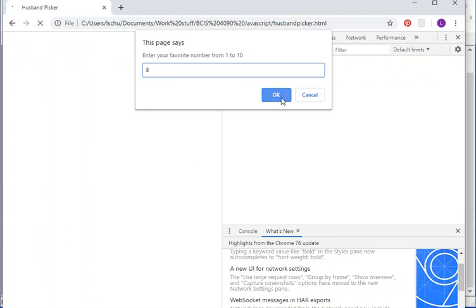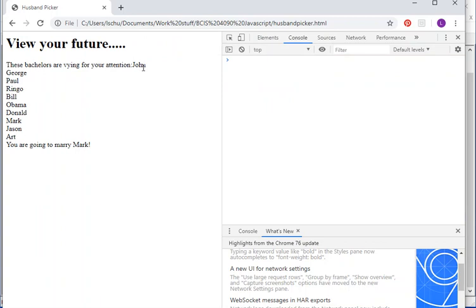Number 8, bachelors are vying for attention. It tells me who they are, and it says I'm going to marry Mark because that's what matched up with the 8th slot. But notice that it did print all of our bachelors. We probably want that guy on his own line. That's easily fixed.